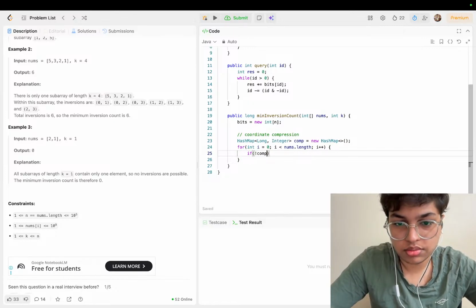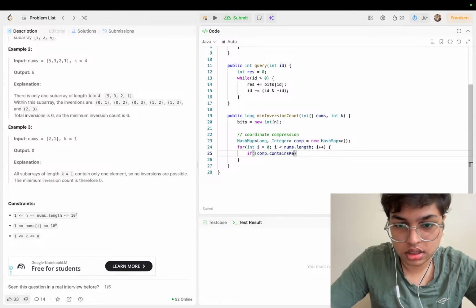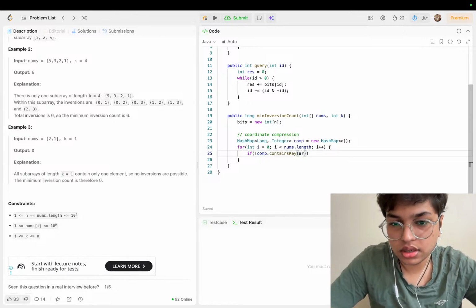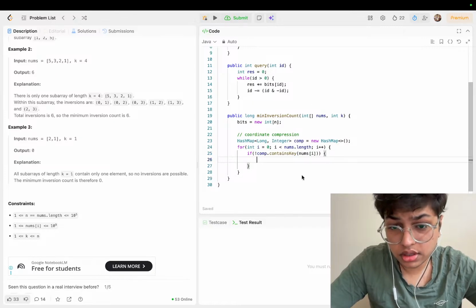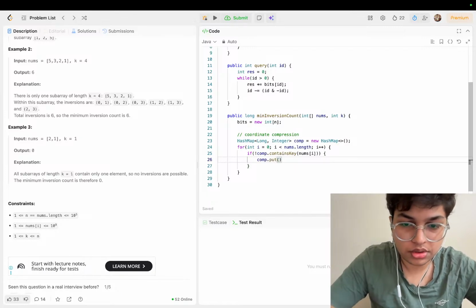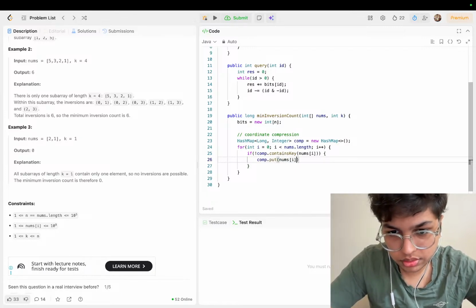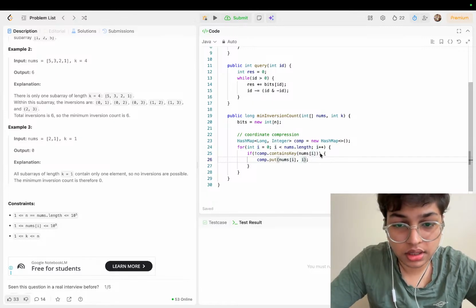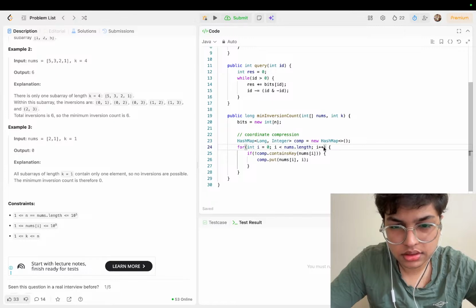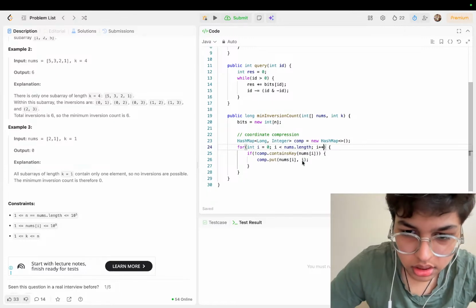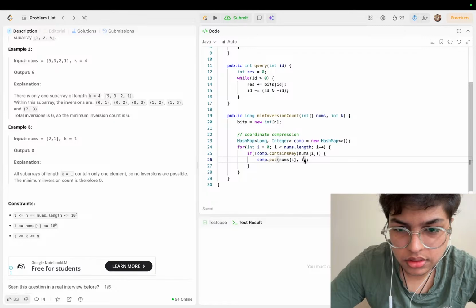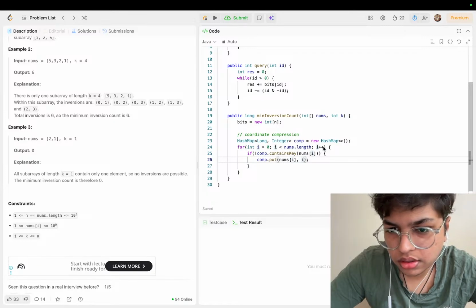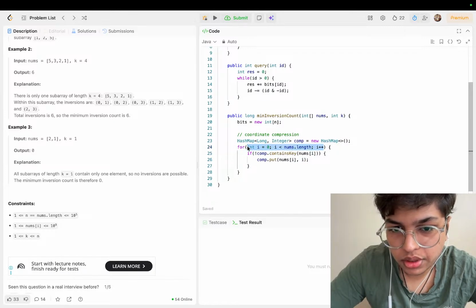Now, if form dot contains key nums of i. If it doesn't contain the key, just put that value and then the index. Index plus plus.